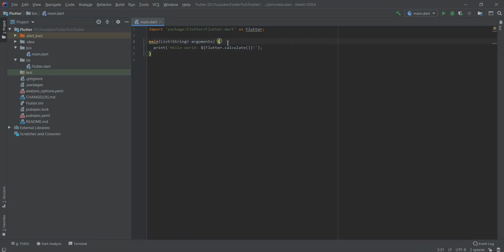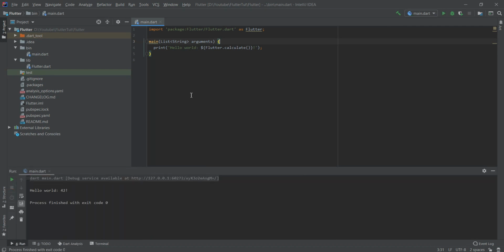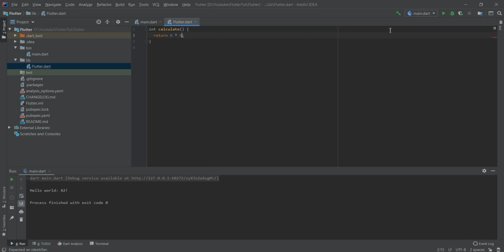When you load a new project you will get this, so just to run it, you will get this hello world 42, and this 42 is coming from flutter.calculate. So let's see where flutter.calculate is loaded. It says flutter.dart, and I came inside that. It's written 6 into 7. Now let me change this value to 6 into 6, just playing around.